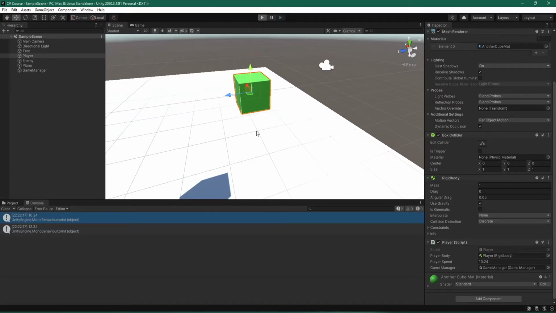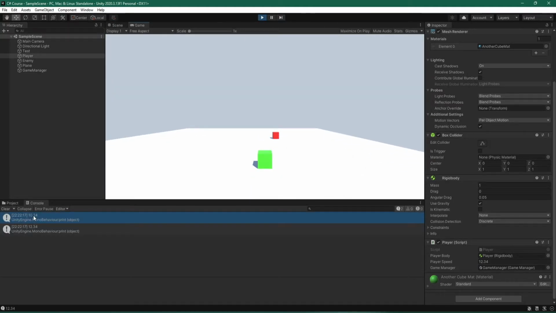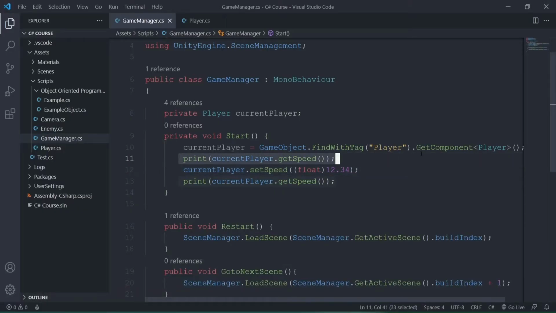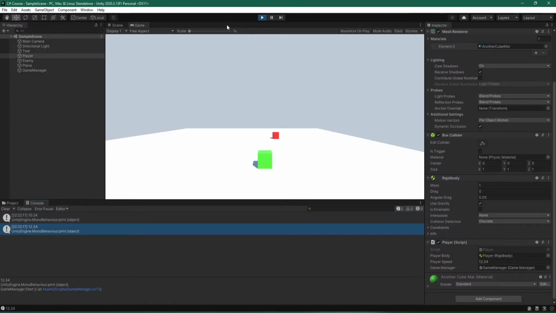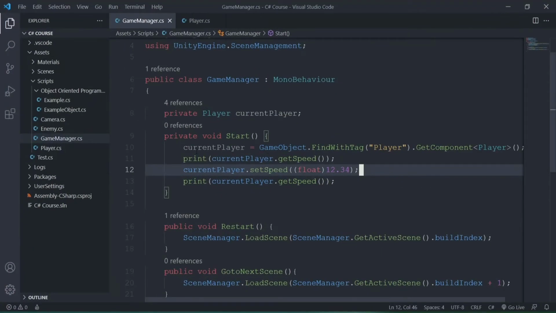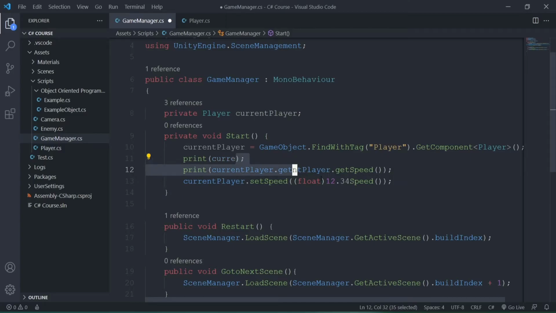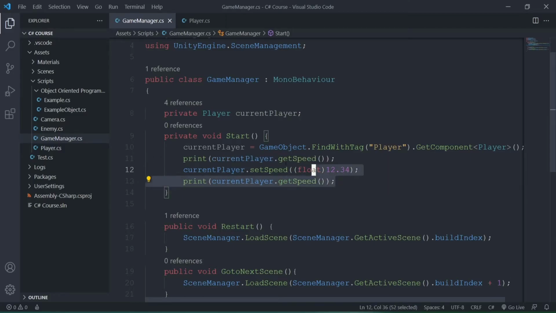So I'm going to run this again, and as you can see, first it was 10.24, then this guy ran, and now the value is 12.34. So I can change things from here. Now think about how you can use this knowledge in your game, because this is really, really handy.